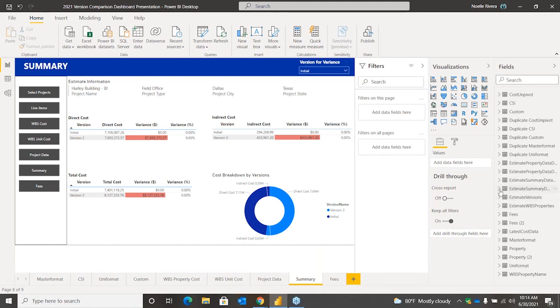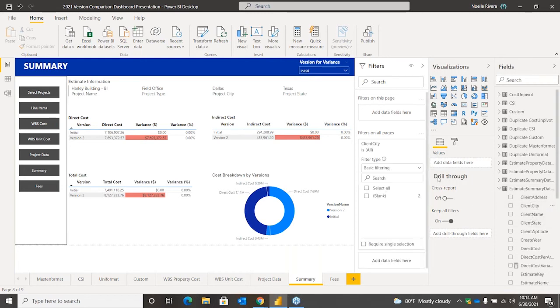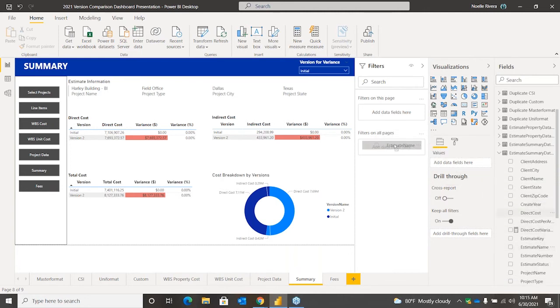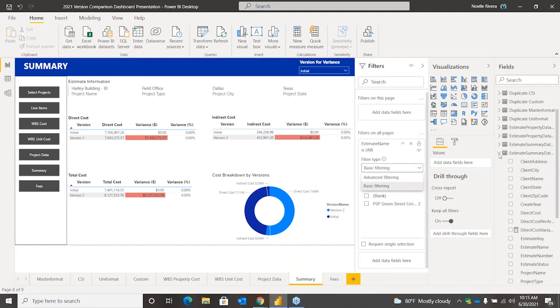So let's say we only wanted people to look at, I'll drag in Client City, for example. Oops, this one doesn't have any examples in there. Let's pull in estimate name.